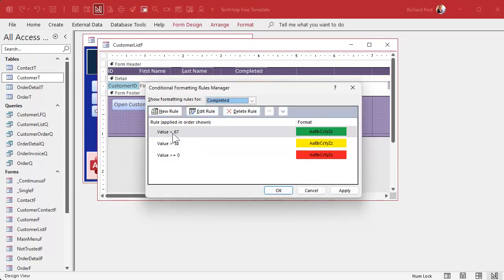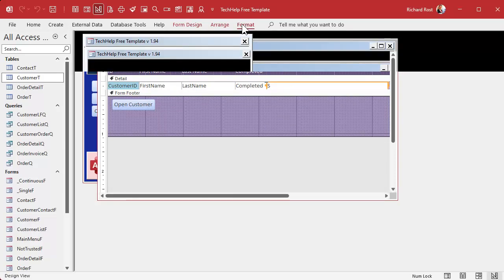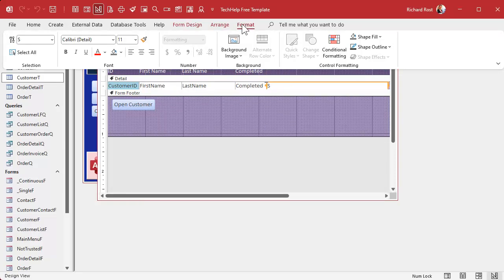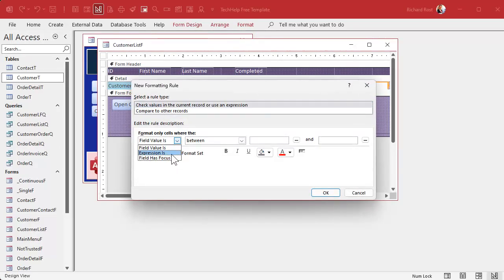All right, this is the value of completed is 67 or higher, higher than 33 or greater than or equal to 0. Okay, so now we're going to do the same thing with this, but we want to change the foreground color, the color of the bar itself. Conditional formatting. New rule. Expression is. All right. This is going to be completed.